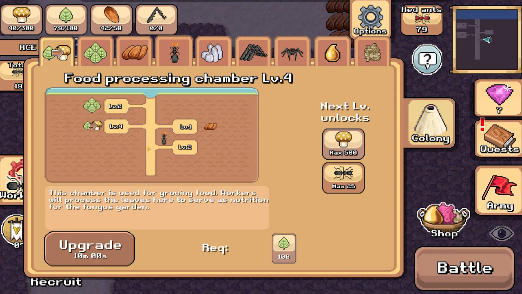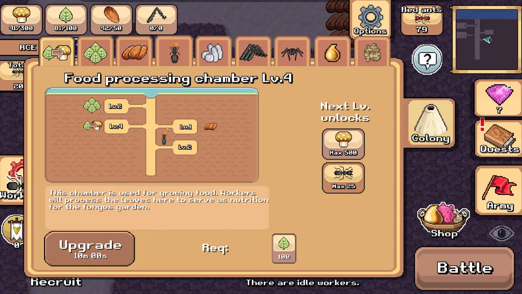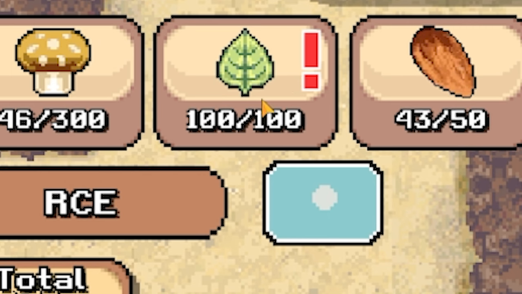Nice. Okay, so we need 100 leaves to upgrade the food processing chamber again. Then we get up to 25 ants. It does take 10 minutes though. Yeah, we need some more leaves. We've only got 81 as well. Oh no, look, we're maxed out on leaves. We've got 100 out of 100.